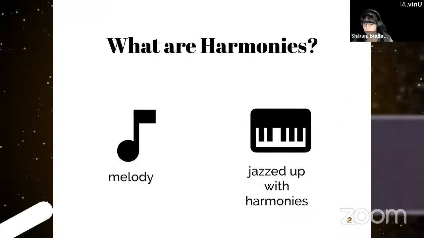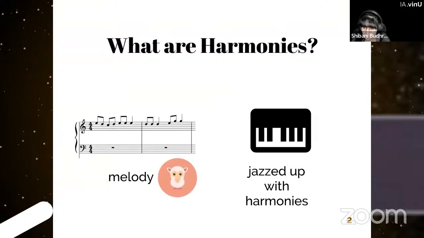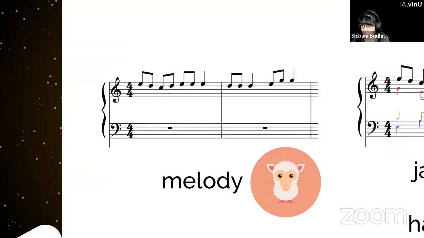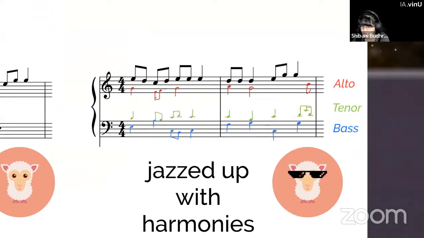Before we go any further, what's a melody and what's harmonies? Well, let's start with something simple. That would be our input. What's simpler than this? Sounds familiar. Well, how does that sound with harmonies? Well, as you saw, it makes a world of a difference. It's not just the melody, but also the accompaniments that bring the music alive.